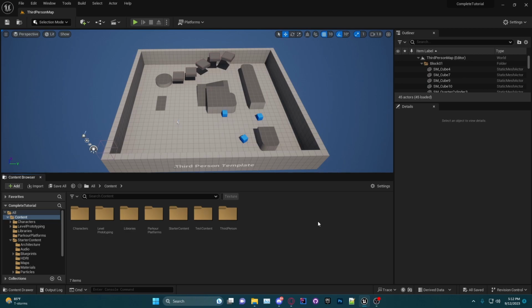So before I get started, it should be noted that I have updated my project to 5.3, which is the most recent update from the Unreal Engine 5 line. It came out, I believe, about 6 or 7 days ago, maybe a week. In this video, the update is not really going to matter, because I don't think it makes too many changes, or any, to the UI system and building your own UI. So I'm not going to worry about it.